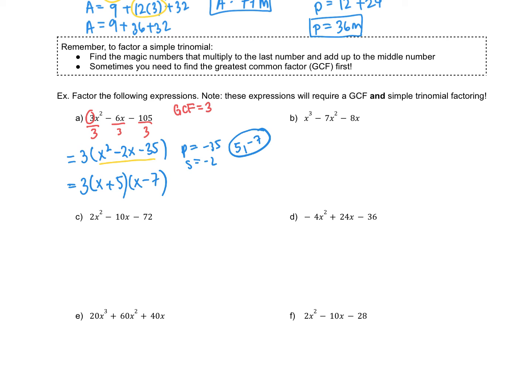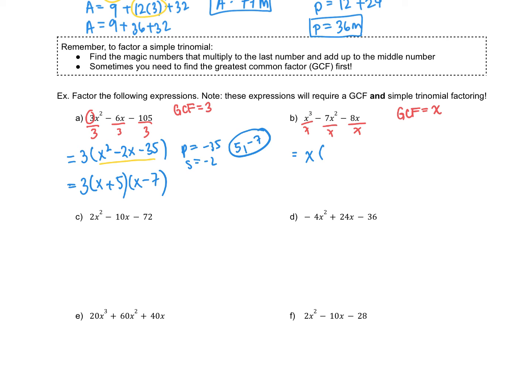Okay, for b, I don't have a problem with the coefficient because there's nothing in front of that x to the 3, but if you look at the 3 terms, they all have an x in common, and it doesn't follow that typical x squared, x, constant format. So we do have to take out a greatest common factor of x. And all that's going to do is drop each exponent by 1. So make sure you still write that greatest common factor out in front, or else you're changing the expression.